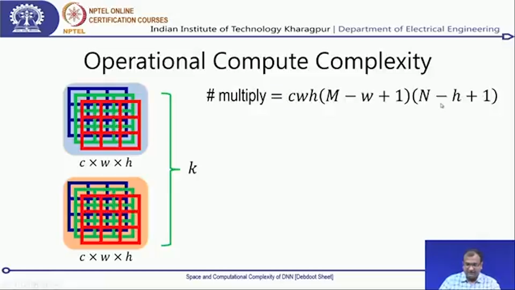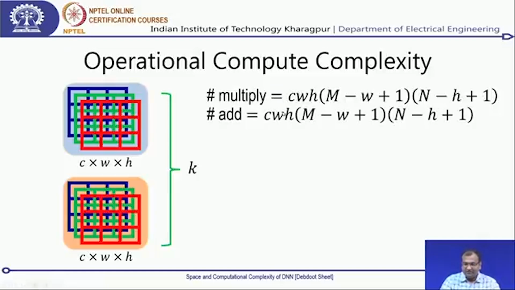Great. Now, if I look into my additions as well, when the kernel superposes over there, I will have CWH number of elements, which is the size of that array, and I am going to add all the elements. So, it requires CWH minus 1 additions. There is also a bias associated with each of these kernels, which I am going to add. So technically, for each of these kernels I will have CWH minus 1 plus 1 additions, and I am going to repeat it over the whole image.